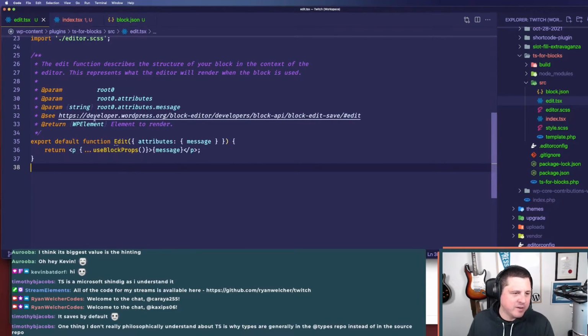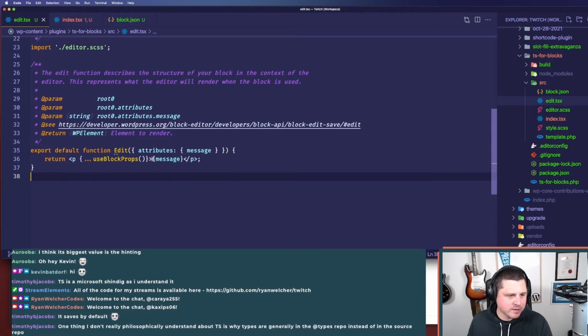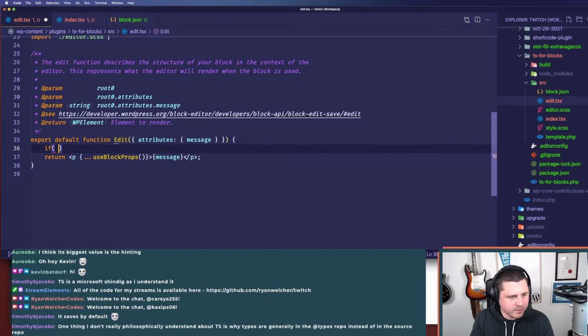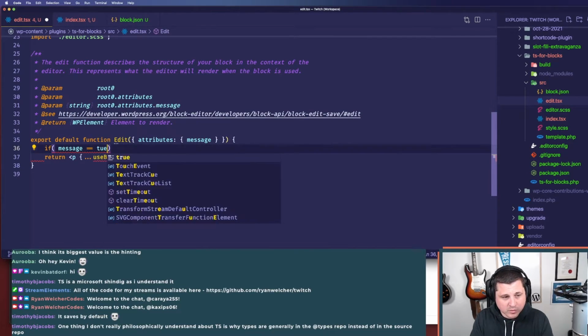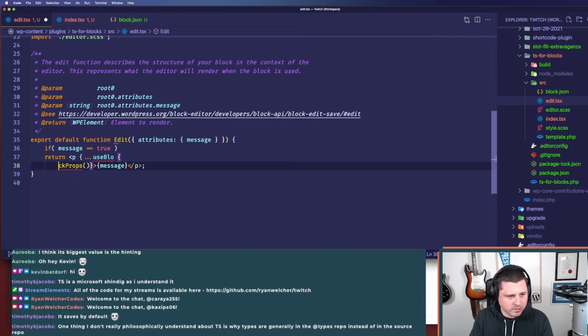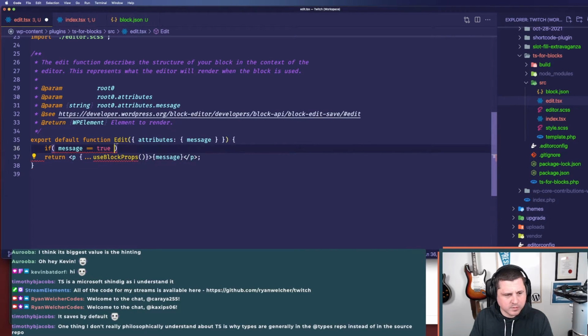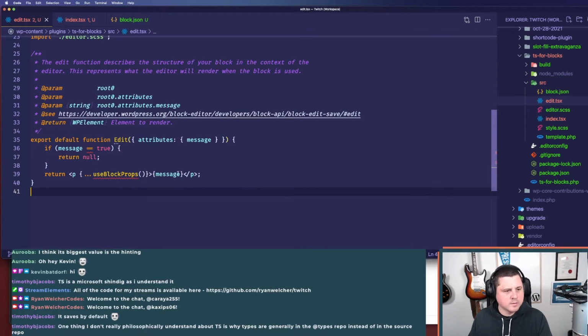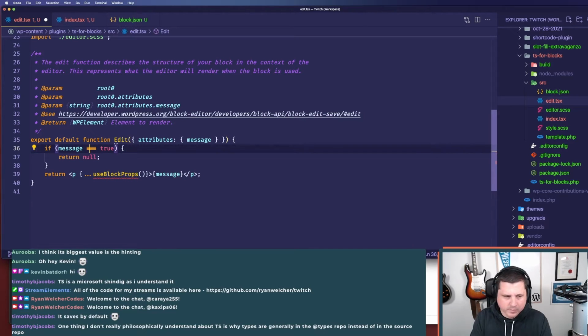Right? Like I know that if we're defining these things and I say maybe if I go like if message equals true, like oops, return null. That should be triple equals.